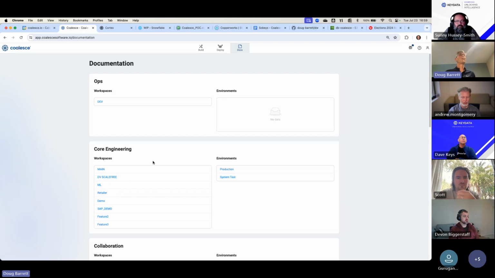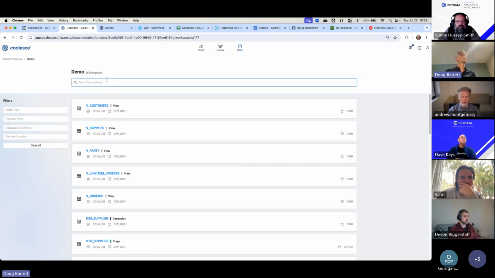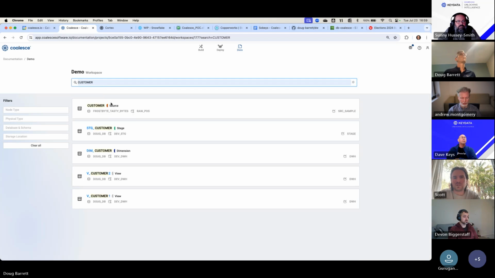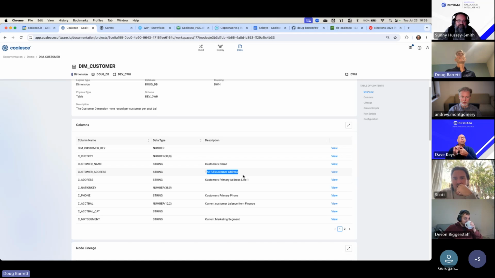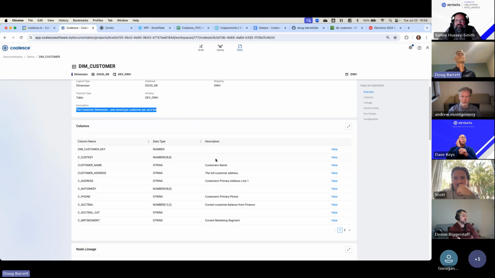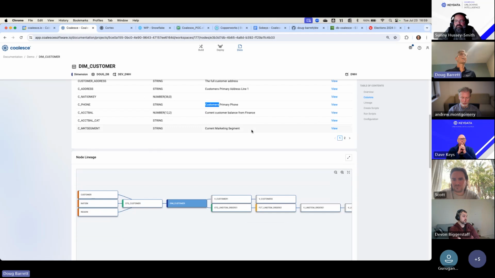So if I come here, now I haven't deployed that yet, so that's still sitting in my demo area. If I look at one that's been deployed, well, let's just have a look at that guy and look at dim customer. It's the one we changed, dim customer. You can see that it's going to end up there then. So we've got this table level or node level description, and then all the column level descriptions as well. And the hope and dream is that people can self-service their support. They see this in a report somewhere and they say, well, tell me more about that. And they don't have to ring you up and ask you about it. They can just look here.